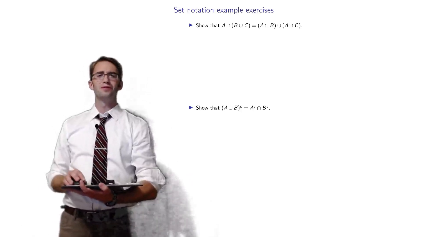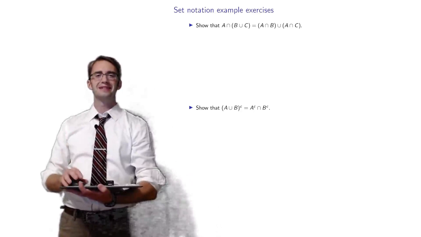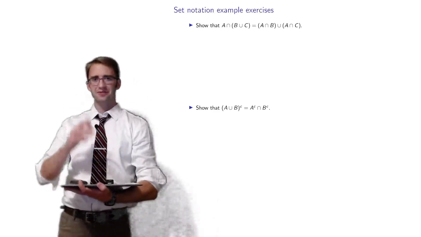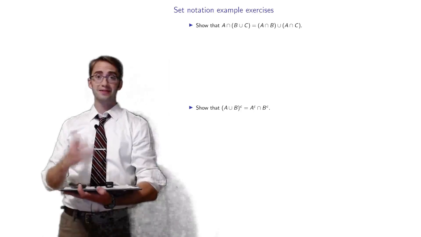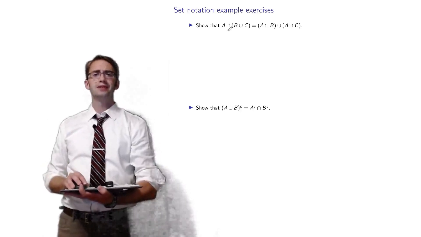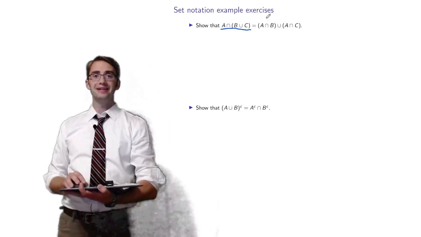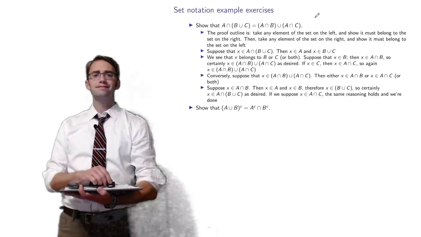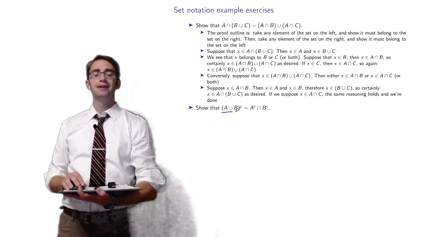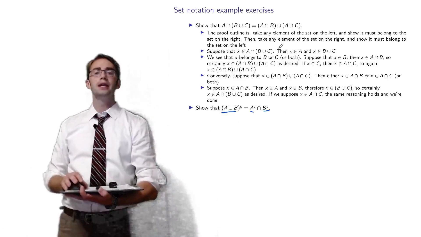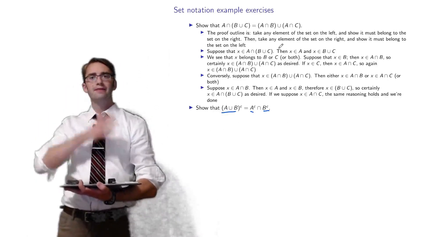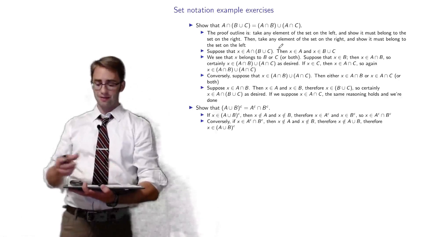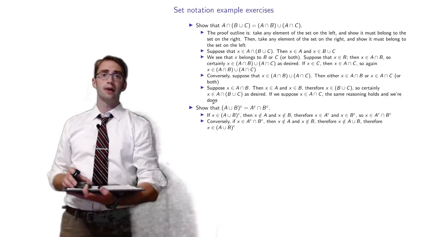This will be one of the rare occasions we do a proof in this class. A lot of people would balk at these set theory questions and not know how to begin, so it's valuable to show them. Rather than going through formal text, I'd prefer to explain both results with Venn diagrams, which communicates the point effectively. On an exam or problem set, a Venn diagram would be a perfectly fine way to illustrate these identities.